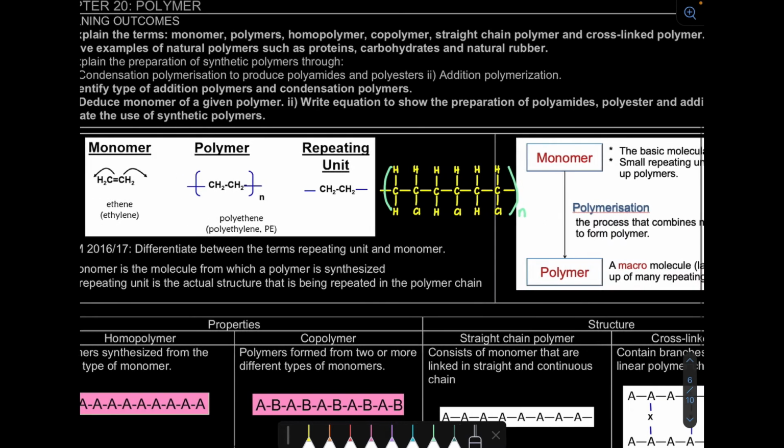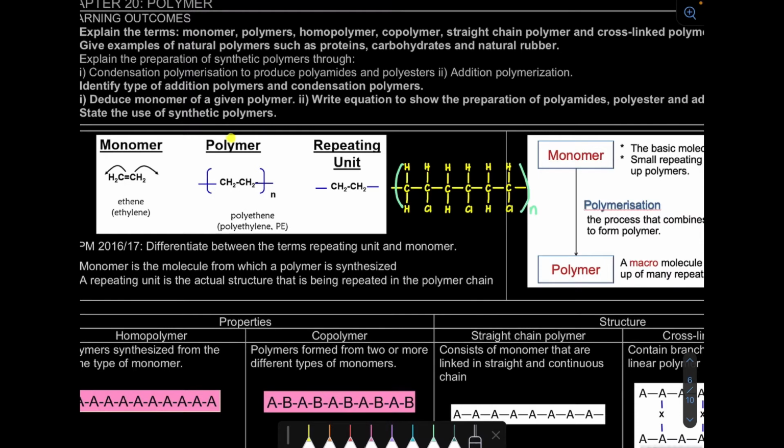Okay. And then sebenarnya sebelum dia jadi polymer tu, poly tu maksud dia banyak. It's actually the starter dia tu is actually monomer. Hanya ada satu sahaja. So dia punya starting tu what we call monomer lah. So kalau macam contohnya example ni, dia punya monomer is C double bond C, ni hydrogen, sini hydrogen, Cl. So samalah. So this is what we call monomer. So dia bila satu sahaja. So bila dia jadi polymer, this bond will break. So dia akan ulang berapa kali? Countless time. So bila dah ulang banyak kali, so we're gonna form polymer. Lepas tu repeating unit ni apa? Repeating unit tu adalah benda yang kita ulang-ulang tu lah.